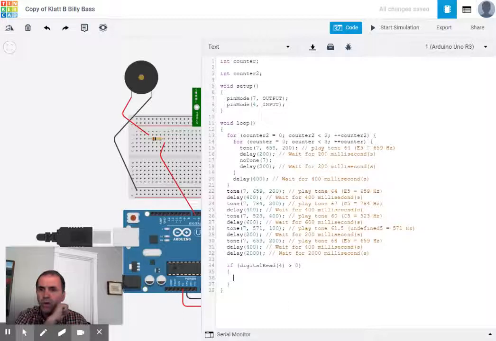Now, what I'm going to do is I'm going to take all of this stuff. Now, this is the ending curly brace. This is the starting curly brace for what's being looped. I'm not dealing with this stuff, okay? I'm leaving that alone. That's what it's going to run over and over and over again. So I want it to do that if that pin 4 is greater than 0.